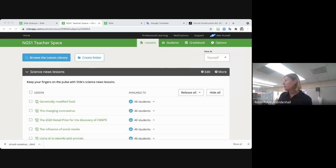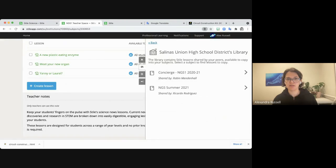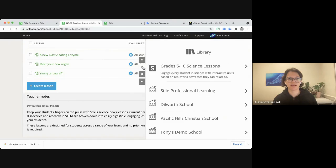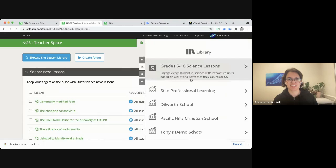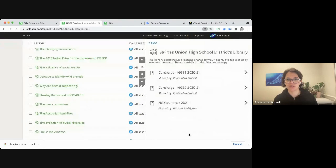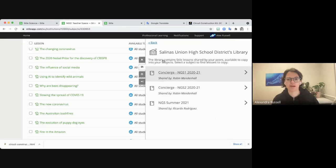Alex, in my account, I see concierge and GS1, concierge and GS2 and NGS3. And I've tried sharing the concierge and GS2 because Aaron Tisdale needed access. So hopefully now all NGS2 teachers can see that if I shared it with the library. Let's have a test. I'm not able to, but that could be fixed by a refresh. Let's have a look. Oh, good. Adam sees it. I'm sure it's there now. There it is. Excellent. Thank you. And there's only three NGS3 teachers, but all three courses are now in there. Wonderful.